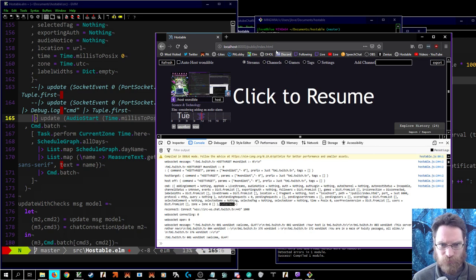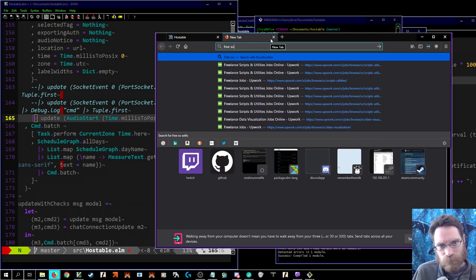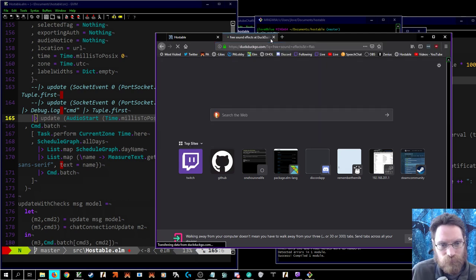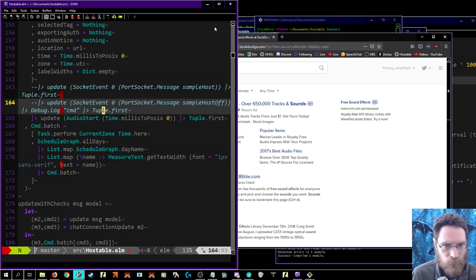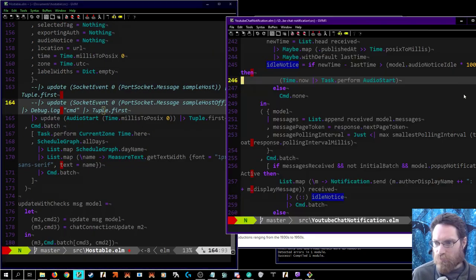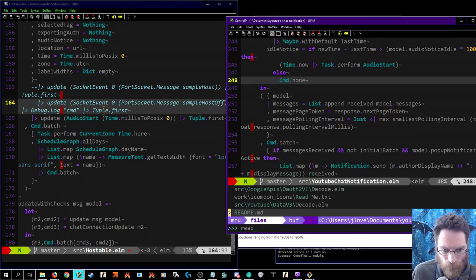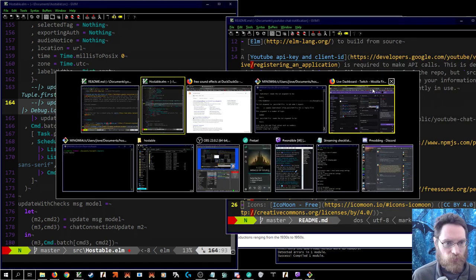Oh, and I wanted to look for a better sound effect. That was originally for a text chat response. I mean, that would kind of work, but... Actually, I forget. Did I... freesound.org.